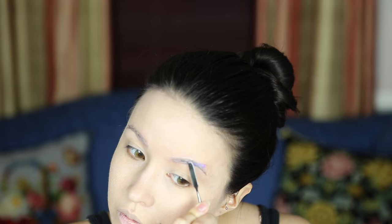To block out my eyebrows, I'm applying Elmer's glue stick to flatten my eyebrow hairs and smoothing it out with a metal spatula. Next, I'm using a high coverage concealer and my foundation to cover my eyebrows in multiple layers before setting it all with a translucent powder.